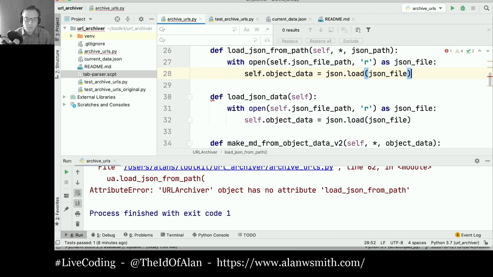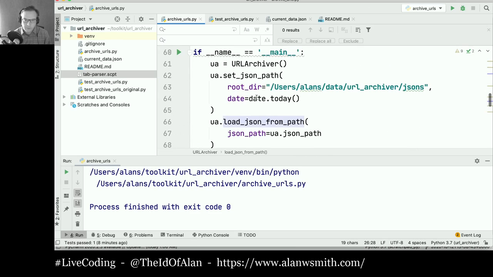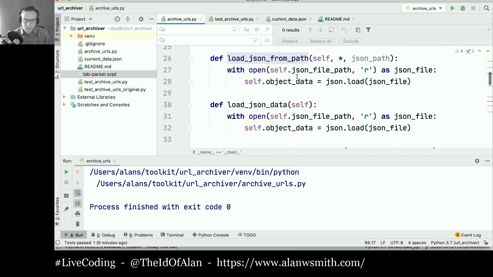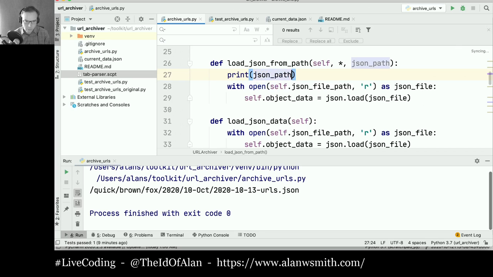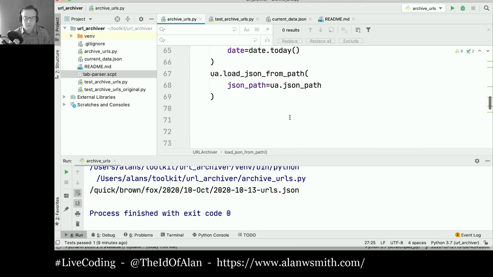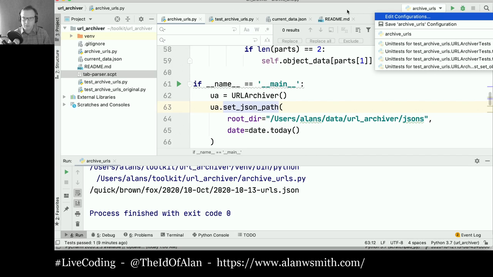And then this is gonna bomb because that file doesn't exist. How did that pass? That doesn't make sense. Quick round Fox. Well, that's totally coming in from somewhere else too. We're not running. Why isn't this running this file? Now it runs this file. I don't understand. I guess I should look up here more. I don't know. Or explicitly go up there.